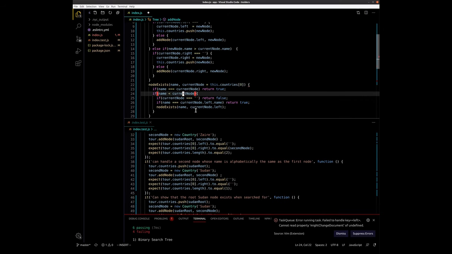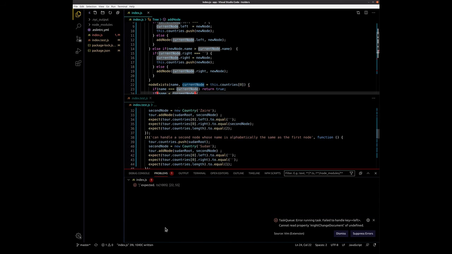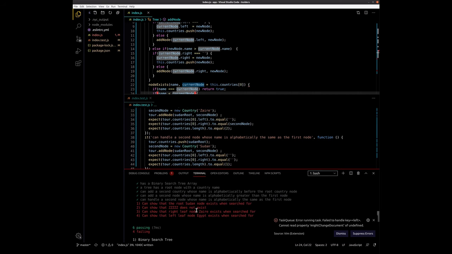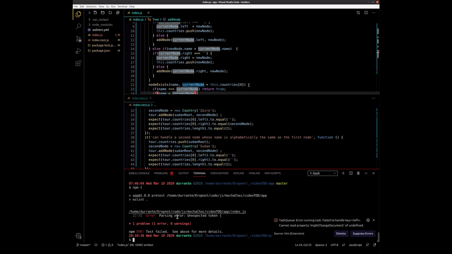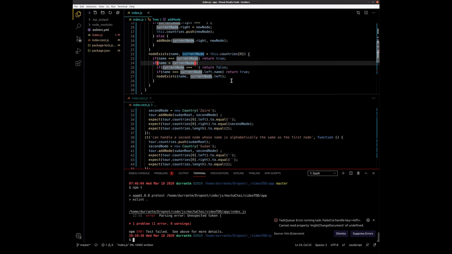And let's try running this. Let's give me a bit more room here. I clicked on problems. Let's go back to terminal. Okay. And passing, error 22. So, do I have my close paren? Okay, this is a little bit hard to see. Something is not quite right. This is a little bit hard to spot.